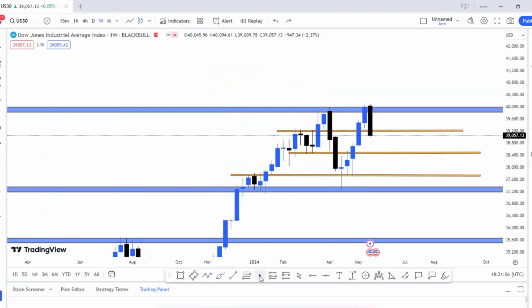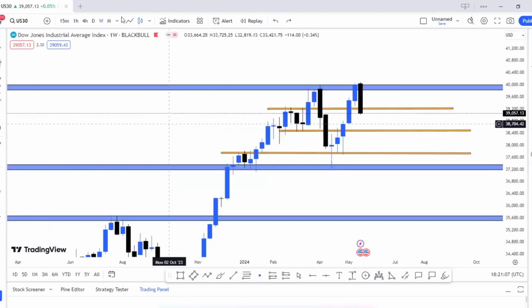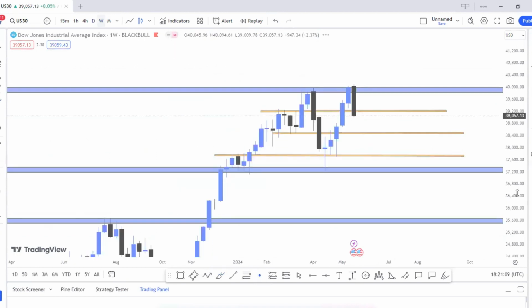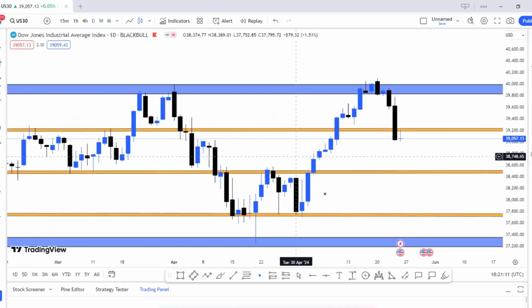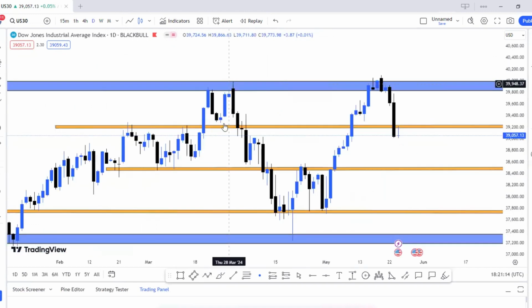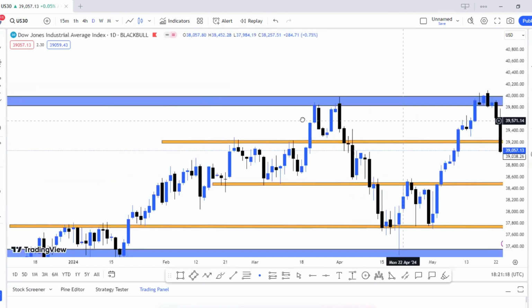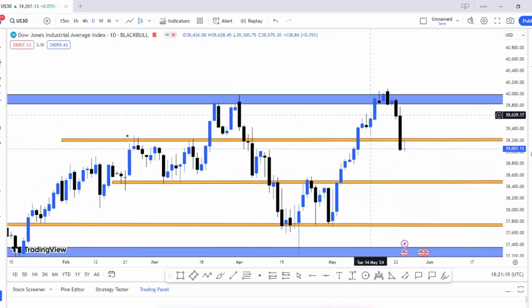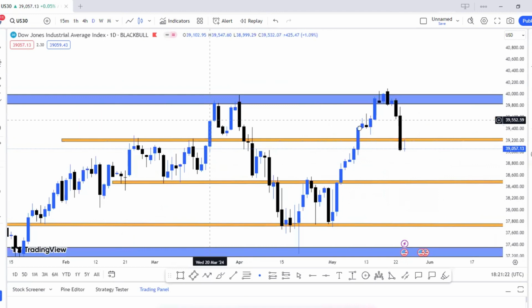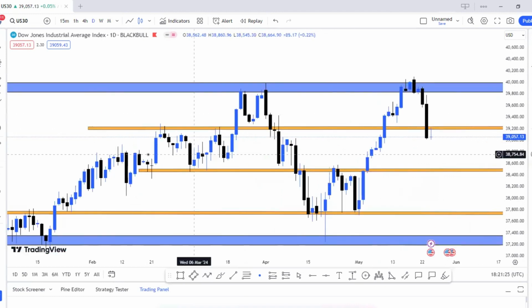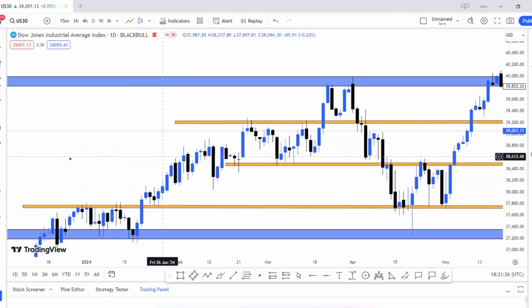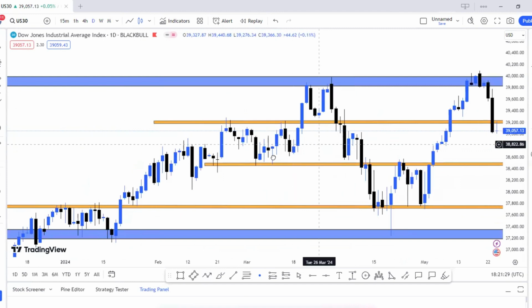So let's scale lower to the daily time frame to see what the candles are doing. You can see previously, before this market went down, we have an M pattern. Now one thing that we need to know is that when price actually wants to revert, it will not just revert like that. It's going to show us some chart pattern. That is why you actually need to understand chart pattern. I'll be making a video on chart patterns in my next video, expect that.